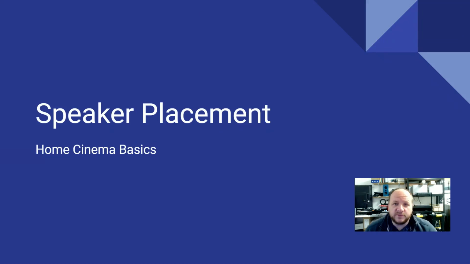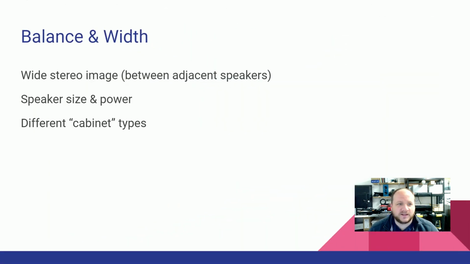In this video, we're going to be looking at speaker placement. Now, we're not going to get into the nitty-gritty details of where to position speakers and how to angle them, etc. We are just going to look at a brief overview of things to consider when designing your home cinema system, and then we're going to look at a few examples of various surround sound layouts. So let's get into it.